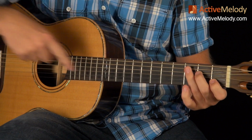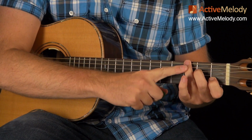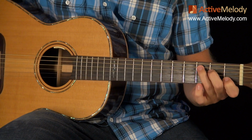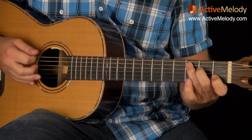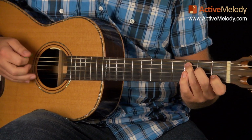So this is my bass part, and you can see my ring finger jumps from the 3rd fret 5th string to the 3rd fret 6th string, and it goes back and forth. These two fingers stay down the whole time. So start this by just getting the bass part, and find whatever tempo is comfortable for you. So that's the first thing you're doing, just downstrokes with the right hand.